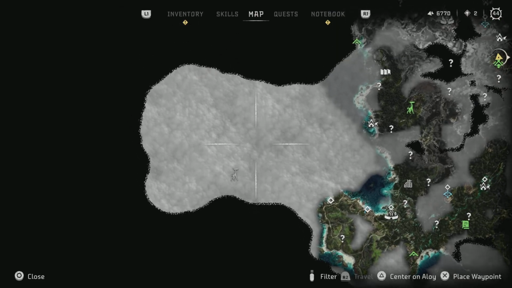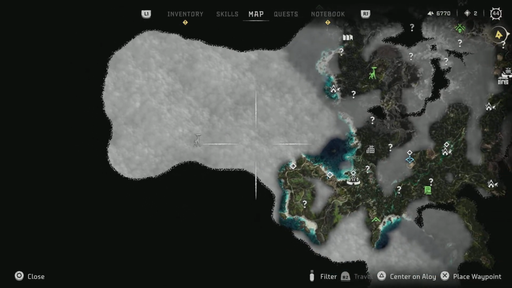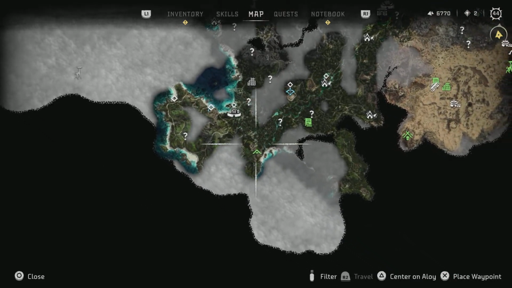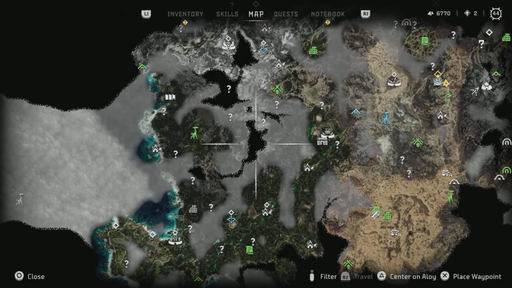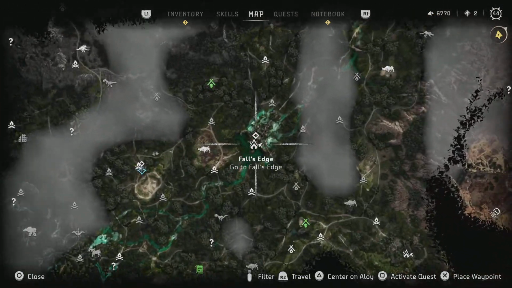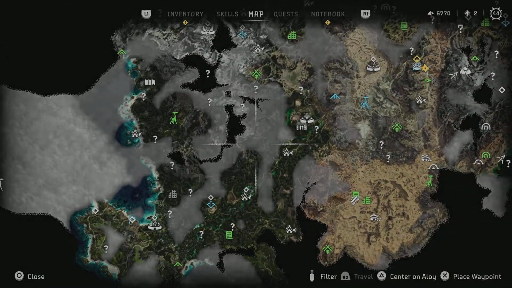And then after that, we'll do this. Like, if it was in the middle of this, then I would do this area first. Because it's on the outside of it, then I think we'll just do the mission first. Oh, that's Fall's Edge. So I've been there already. Oh, whatever.